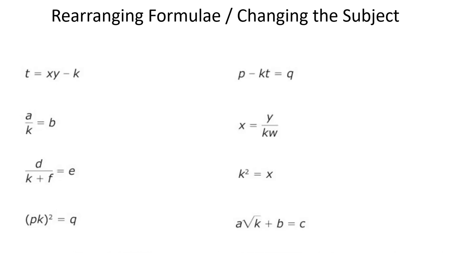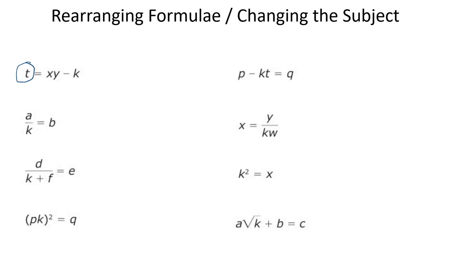Hello, and this time we're looking at rearranging formulae, or changing the subject of a formula, which is essentially saying the same thing. Rearranging a formula is just moving bits of the algebra around, moving things from the left-hand side to the right-hand side of the equal sign, or the other way around, and the ultimate goal could be to change the subject. And for changing the subject, you need to know what a subject is.